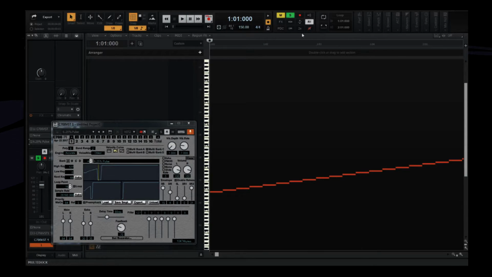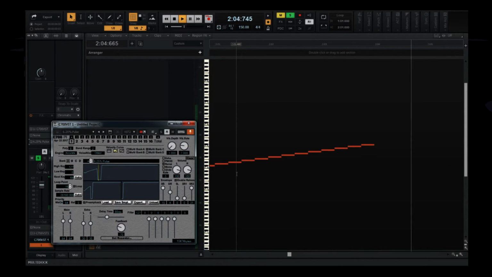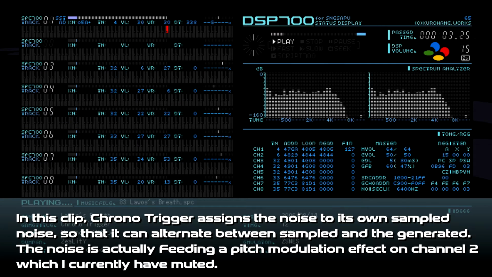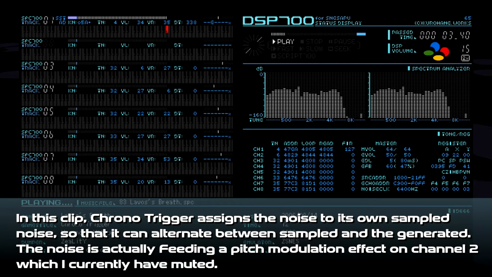It's easy to enable noise. You would just select a sample and check the noise generator option. However, because the noise is tacked onto a sample, common practice for games, especially from Squaresoft, is to latch the noise onto a very small single cycle sample. The reason is because the sample is still loaded into memory, so you'll want to be mindful about which samples you're assigning the noise to.